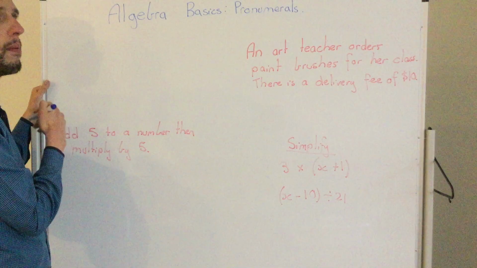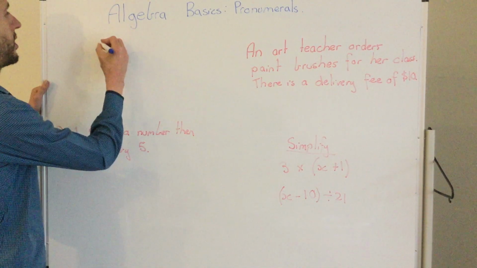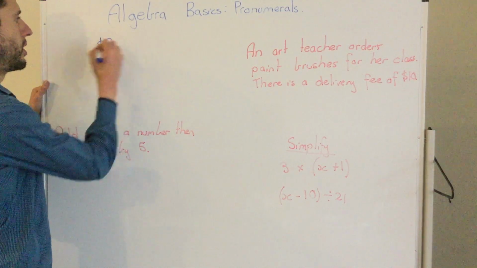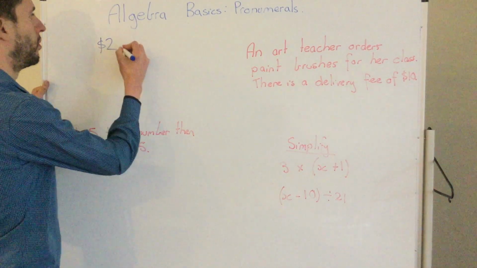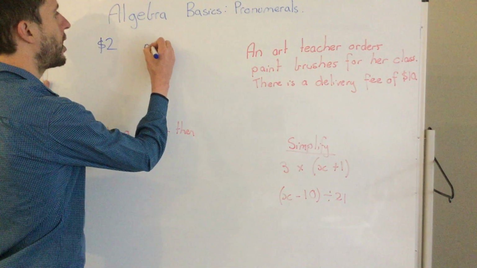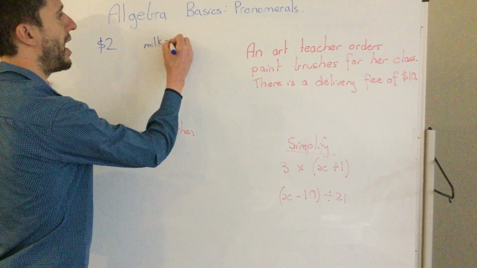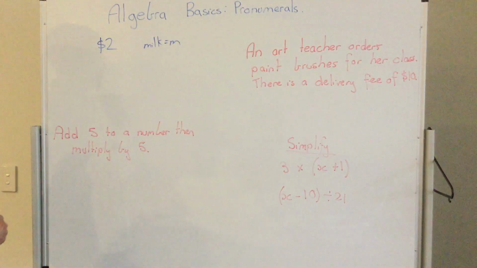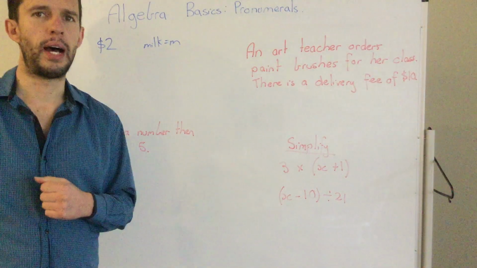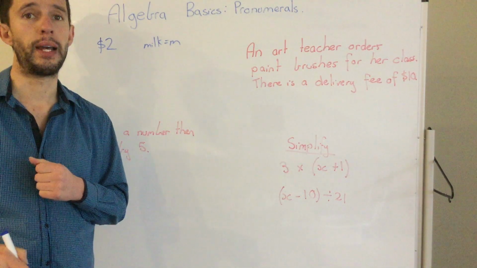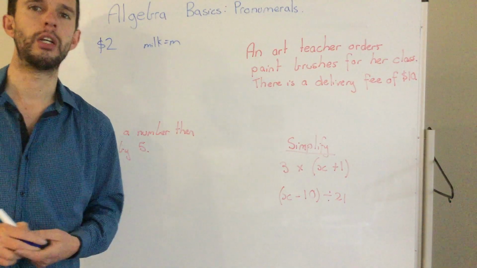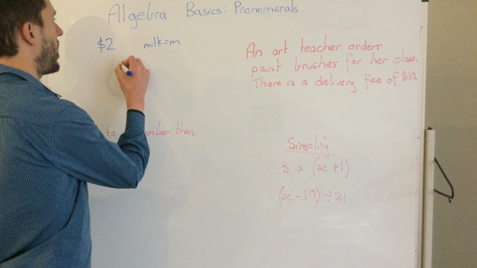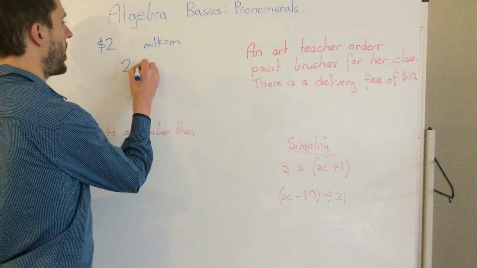milk at the shops was costing $2 a bottle. Milk, I will be giving the letter M. How much am I spending at the shops? The first thing you need to ask is how many bottles I am buying. But I'm not telling you. So that's where we are writing an expression here. So I'm going 2M.